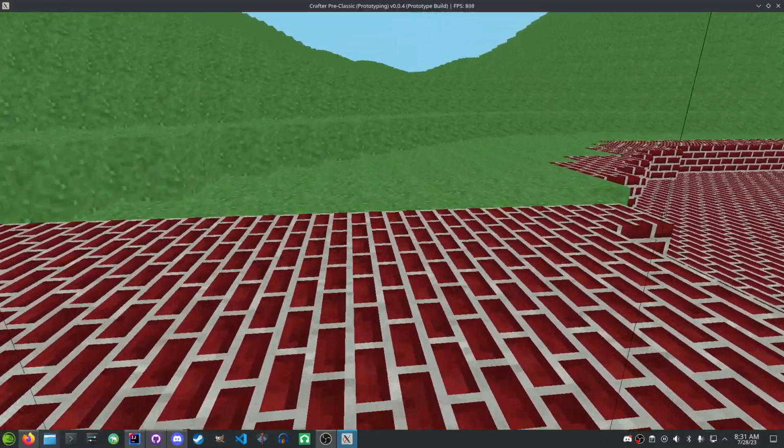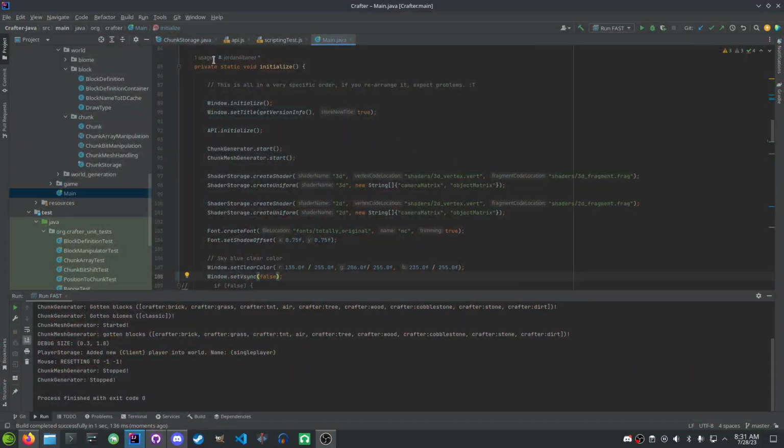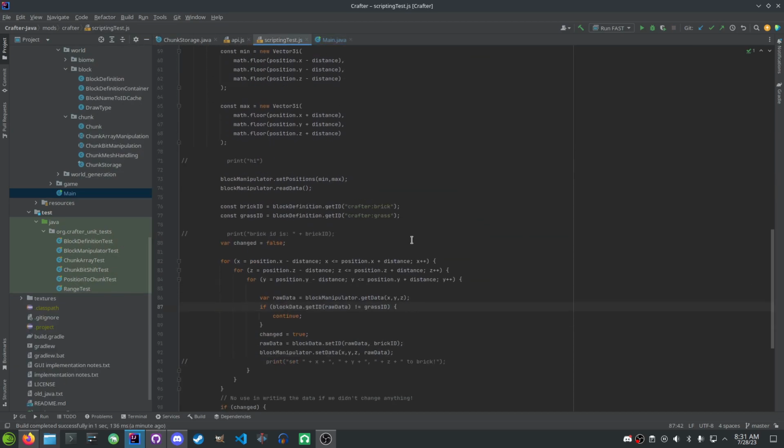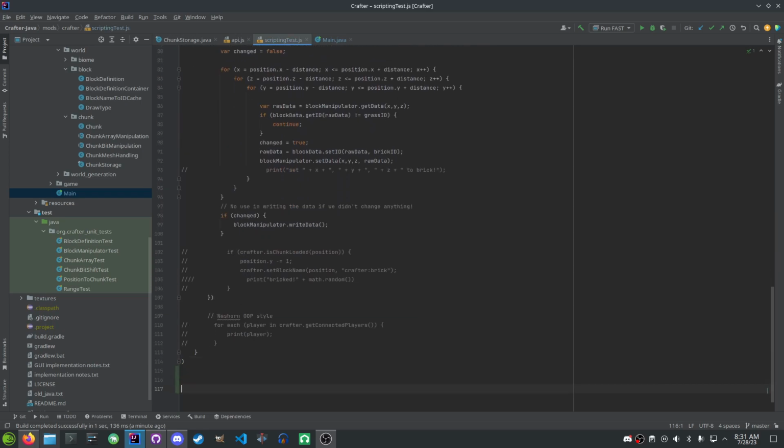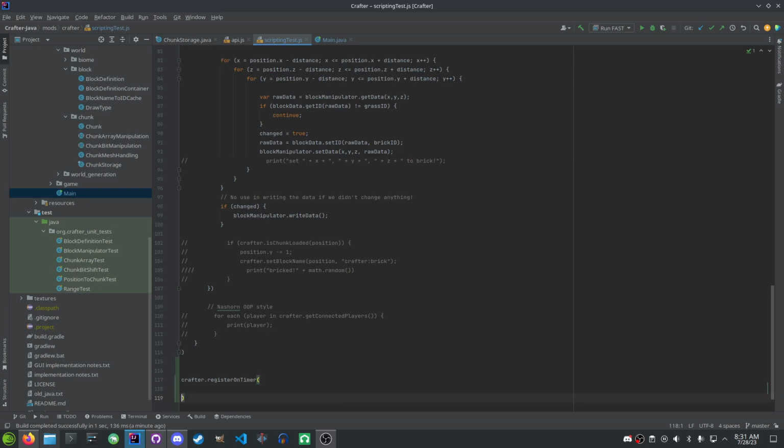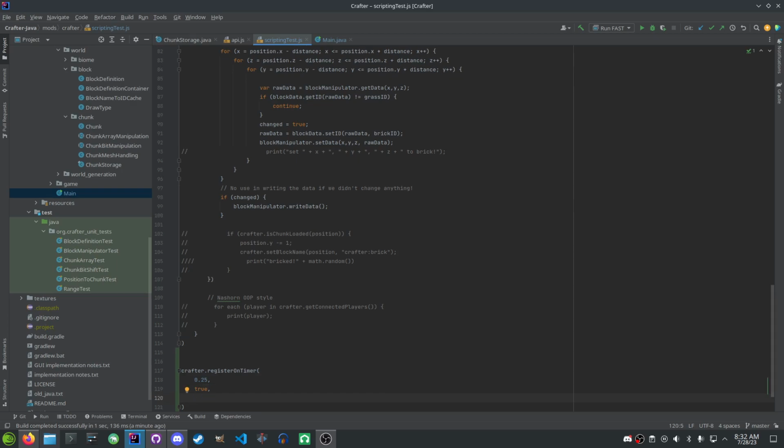Very nice. All right, so let's do that stupid test that I wanted to do, just for fun. So basically, I forget my own API, just like I forget the Minetest API. Crafter.register on timer, and then you have your interval. We'll say 0.25 and true. The thing is you can register a timer at any point in the game loop. Just don't do it when the game starts directly up, otherwise it might crash. I'm still trying to figure out how to throw proper warnings and whatnot, but anyways, let's start this real quick. So we throw it a lambda.